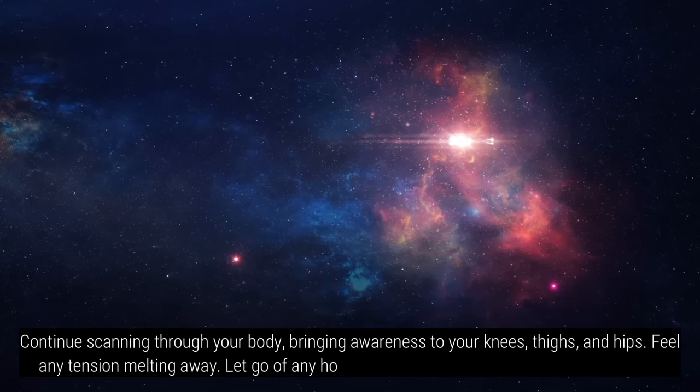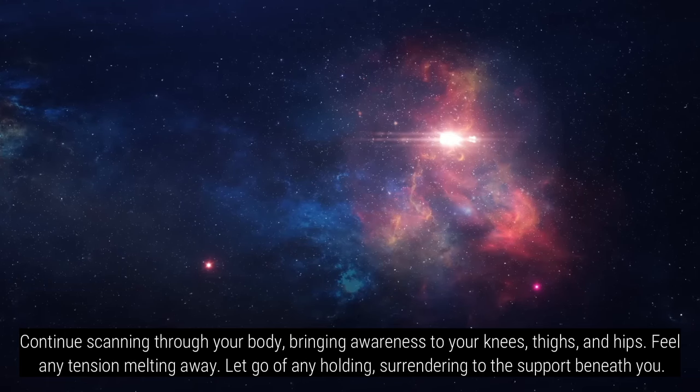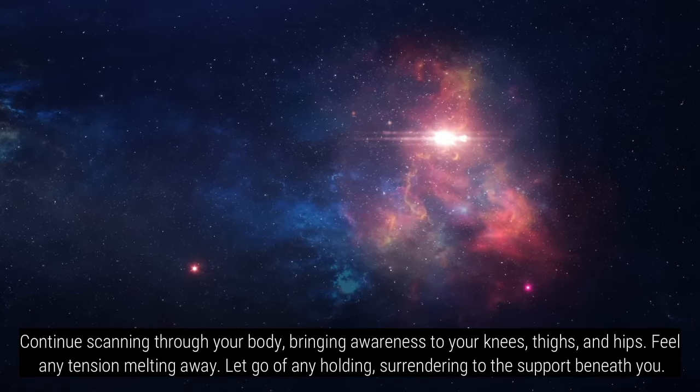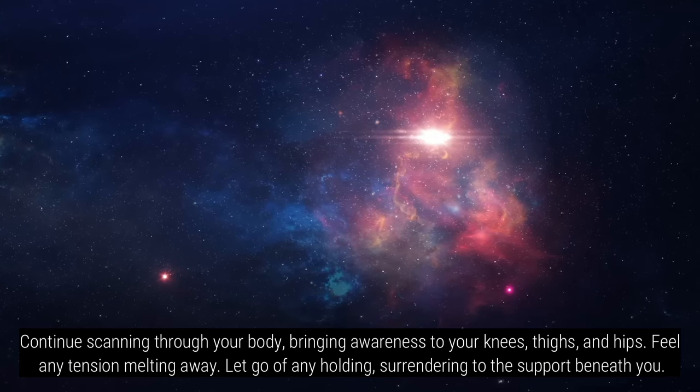Continue scanning through your body, bringing awareness to your knees, thighs, and hips. Feel any tension melting away. Let go of any holding, surrendering to the support beneath you.